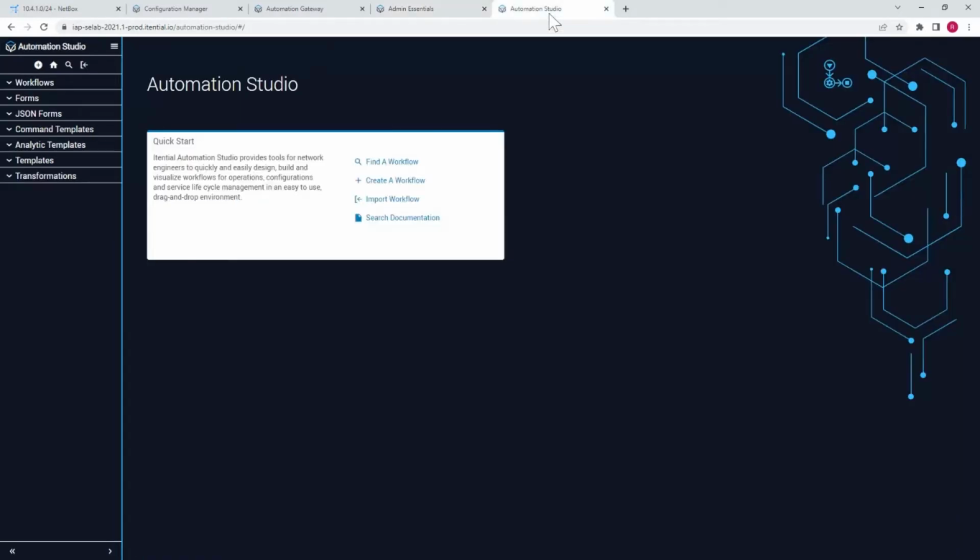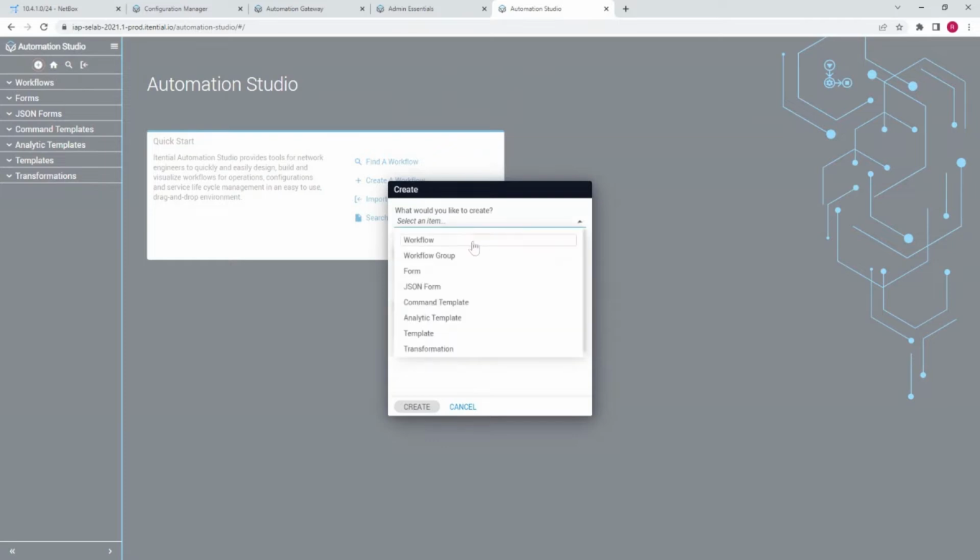All right, so our next stop, now that we've showed bring your own code, we've showed integrate quickly, data transformation, and also how we access these API calls. I'm going to take you to Automation Studio. This is our drag and drop automation canvas, where we say network engineers, but DevOps teams can utilize this. Again, we want to make it easy to build automations across not just the network, but across all of IT. And so you're starting to see these features as well that can help you. So we can create a new workflow here. I'm going to call this DT2 demo.